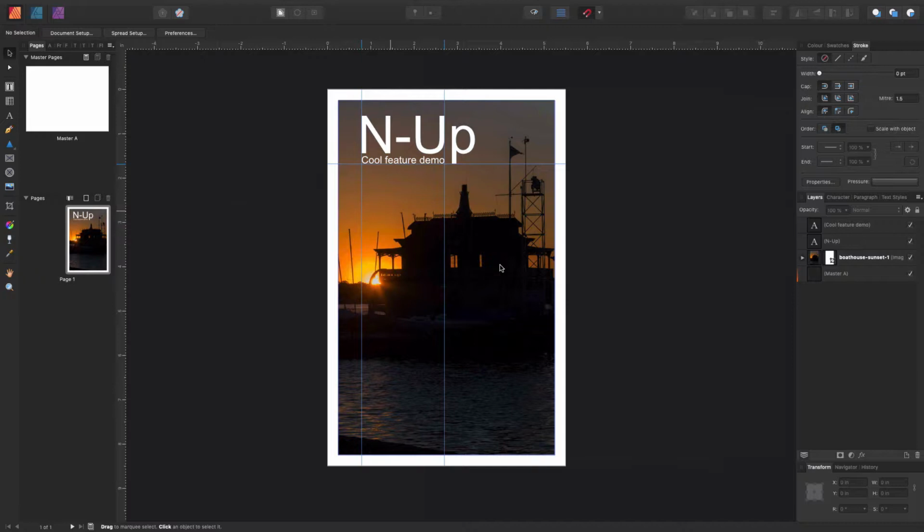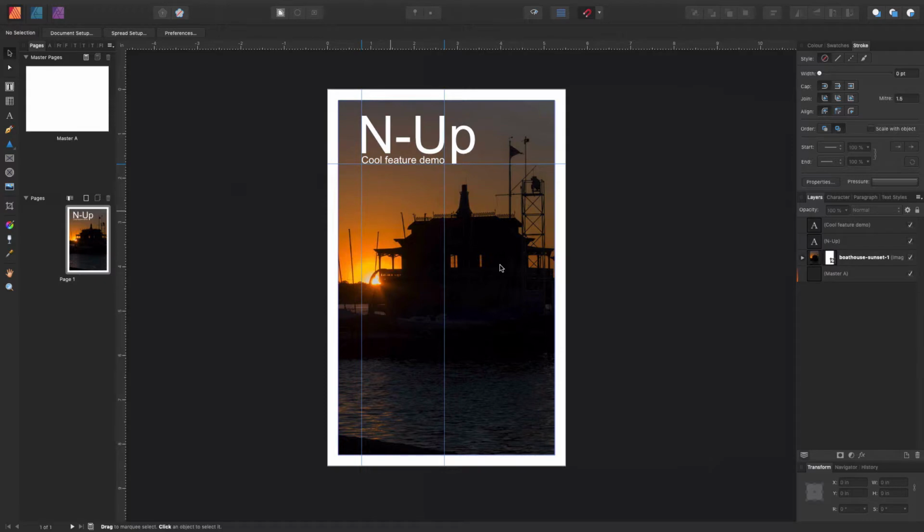So you see I have up here a sheet. It is designed as a half letter sheet, so the great logical American measurement of 5.5 inches by 8.5 inches. And I have a quarter inch border all around since I don't have any printers that can print to the edge. And you see I just have a nice little end-up cool feature demo. So I want to have two of these on one single sheet of 8.5 by 11 paper, US letter.